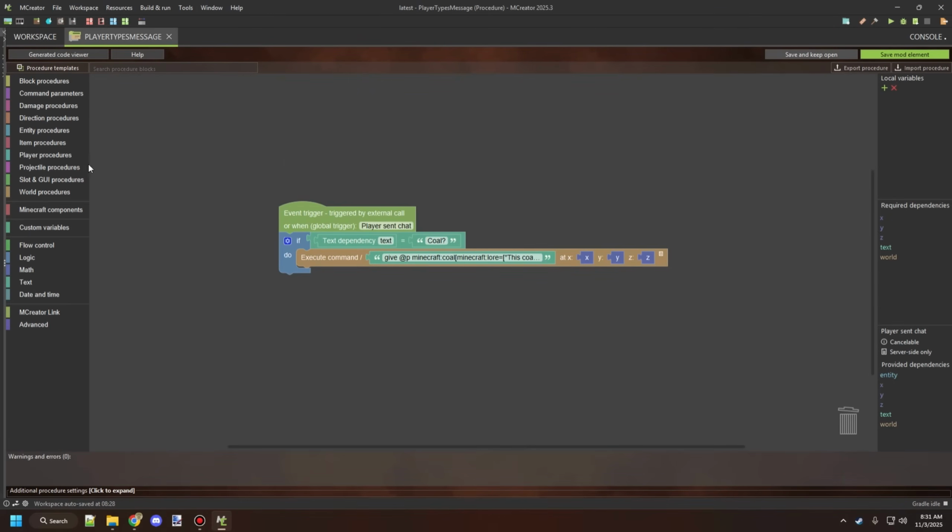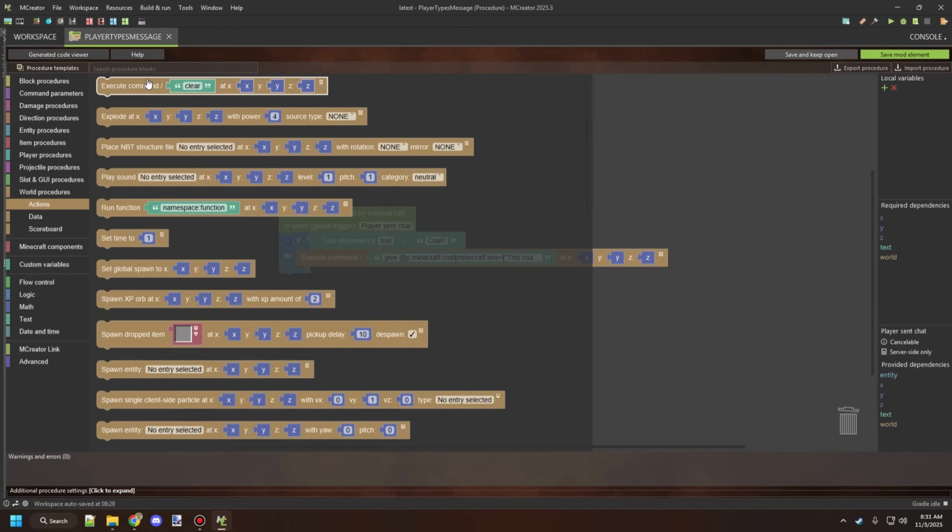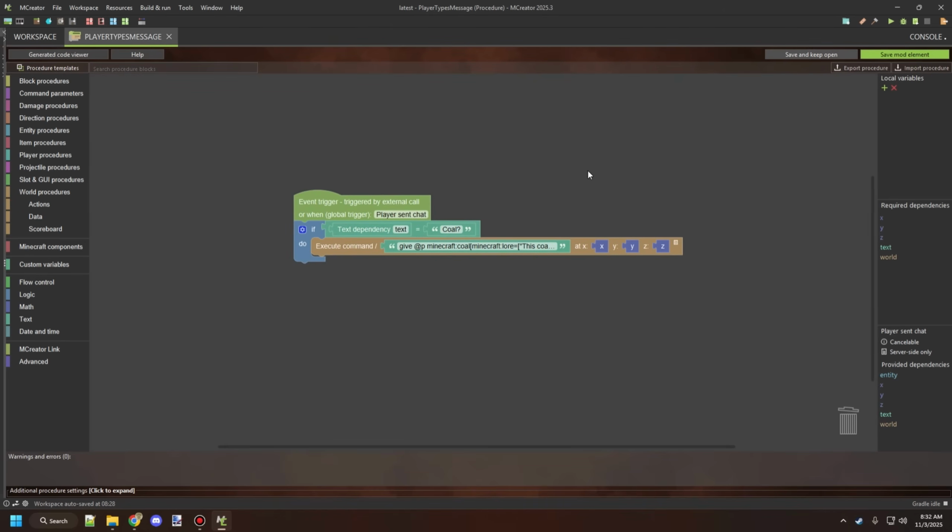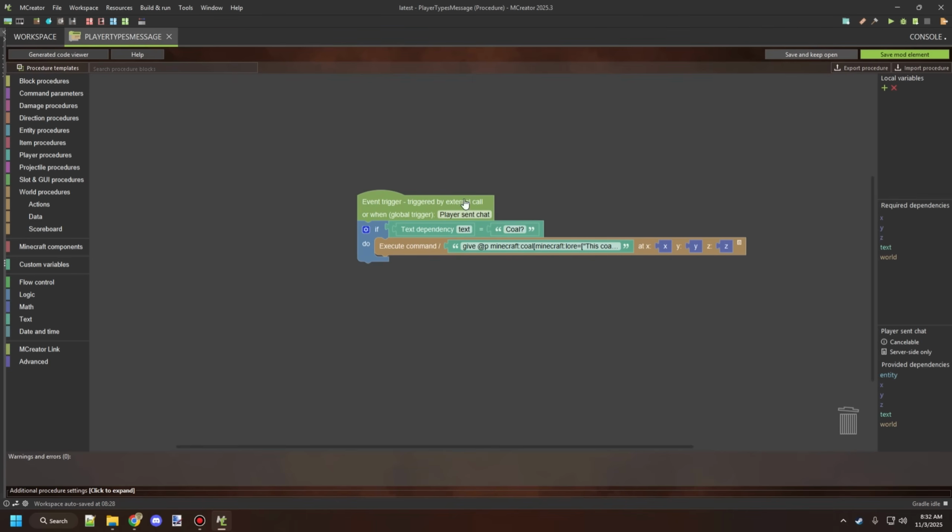Alright, so let's go ahead and quickly take a look at the World Procedures tab, and then we'll go to Actions, and then right at the top here we have one called Execute Command, and then it's like /clear. You don't actually need to put your slash in there. It will work with a slash if you do, but we don't need it when we're formatting our commands with these blocks. The other thing we have for the world one is the X, Y, and Z. This is going to be running it at a specific location in the world. You can run it anywhere, it doesn't matter, even when it's using an entity. So basically what I'm doing is I'm printing out the text and then I'm just running it through that. So it should work just fine if we do it this way too.